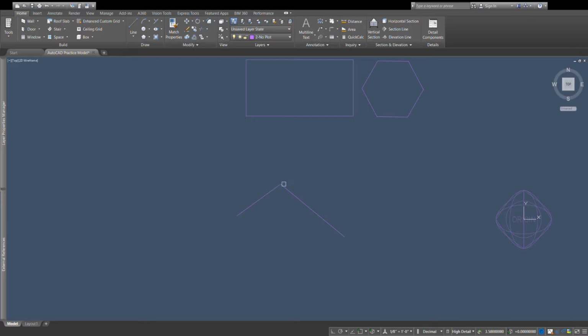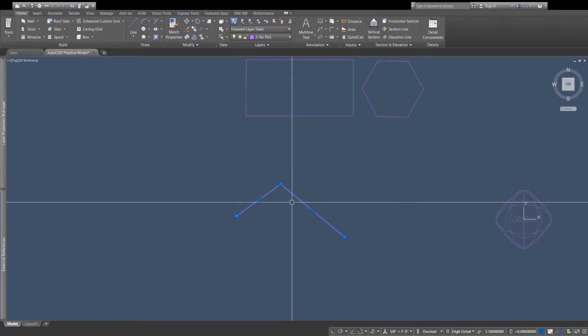This joins objects together. So I'm going to select the two objects that I want to join and hit Enter. And now they're the same object, and this object is called a polyline. Think of a polyline as multiple lines glued together at once.